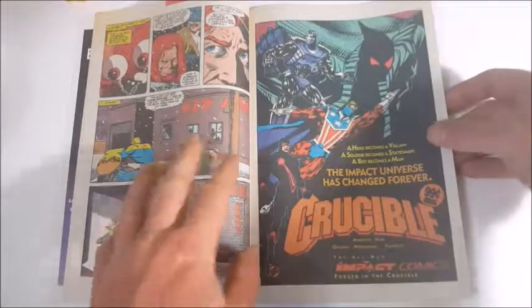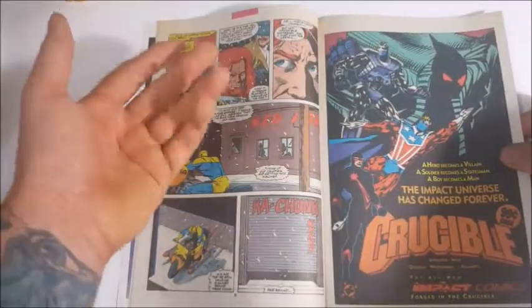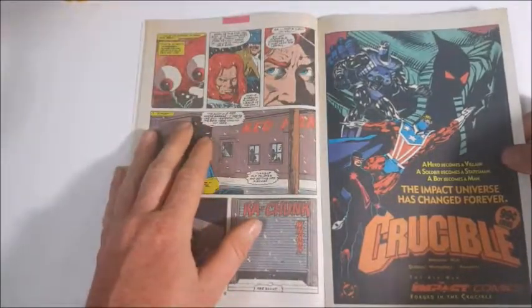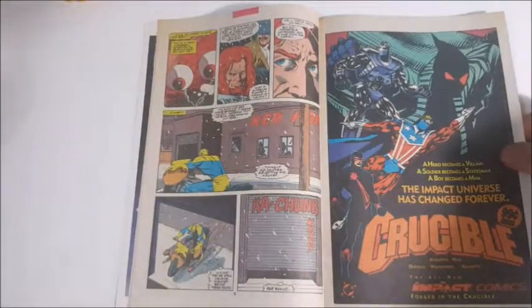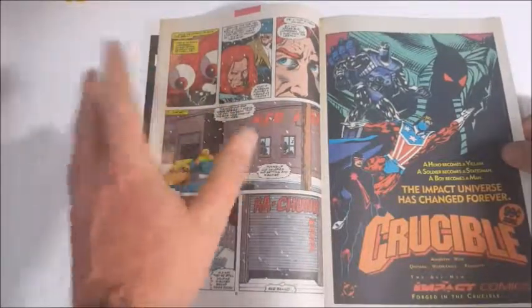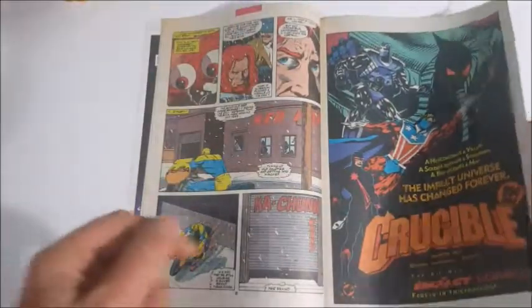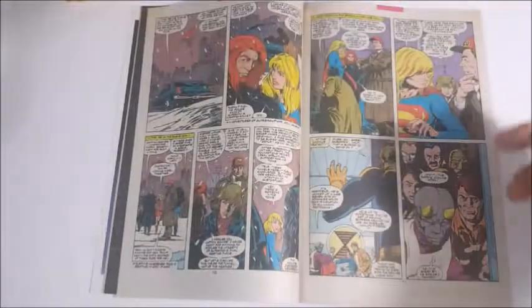We get some Lex Luthor here, showing how he had his body cloned to be younger so that he could pull off the Lex Luthor Jr. thing. And because of his cancer and everything, he had his brain removed from his old body and transplanted into the clone body. Guardian coming up to one of his bases.